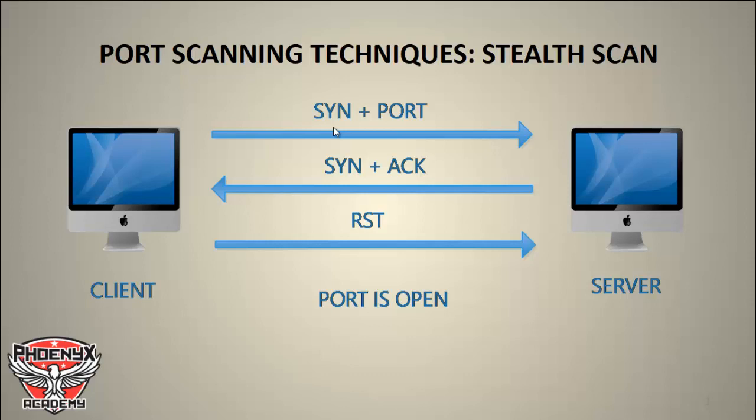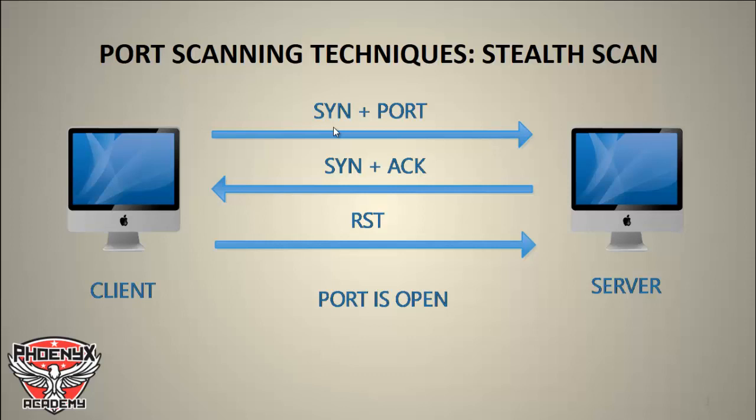In the first step, the client sends a SYN packet over a particular port that it wishes to communicate with on the server. Say it wishes to communicate with the server over port 80. It is going to send a SYN packet to the server over port 80. If that particular port is open on the server, then the server is going to respond with a packet containing a SYN and acknowledgement flag back to the client. Then the client will reply with a packet containing a reset flag. So that is the only difference.